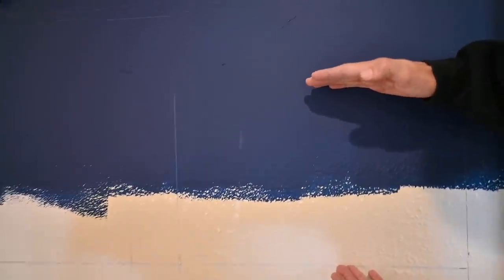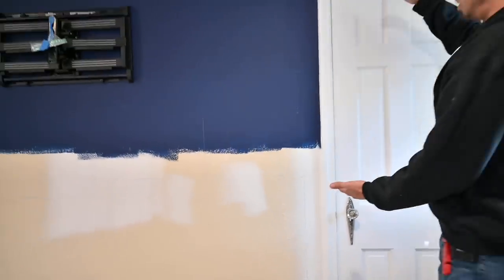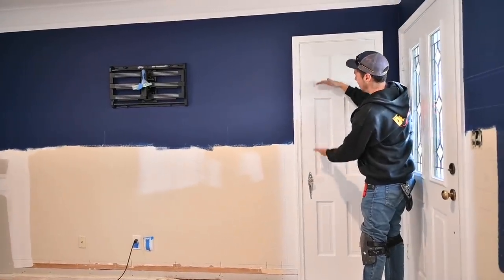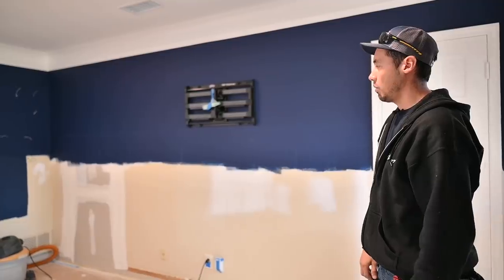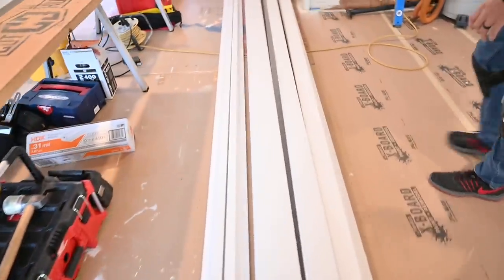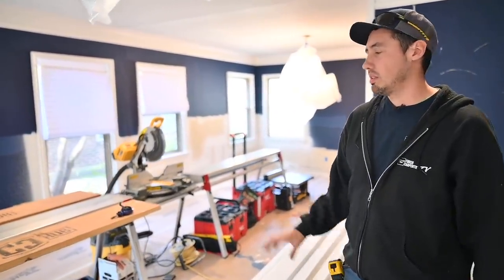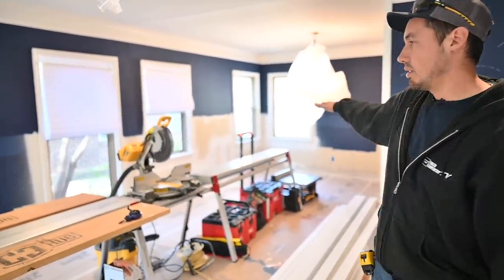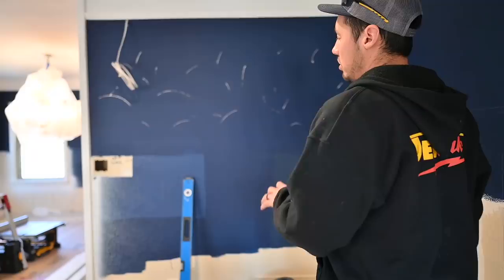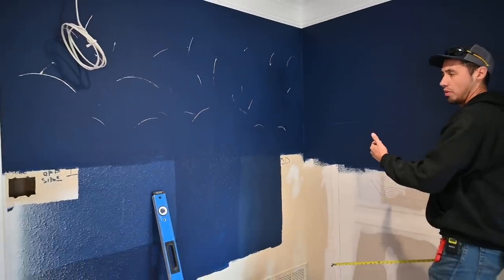You've got a panel here — you can kind of see my blue chalk lines — and then it's a smaller panel up top and then a larger one on the bottom. Very similar to this section of the door, where you've got a large panel that's taller and then a smaller one on top. We've already got this thing laid out and we're gonna get to cutting some wood. We're set up inside the house — we usually don't do this, but it's gonna be raining all week. So we set up in here and we're putting this double panel wainscoting through here where you see that paint color change on the wall. There's gonna be a bookshelf slash cabinet right here, and it's gonna come off the wall twelve and three quarters.